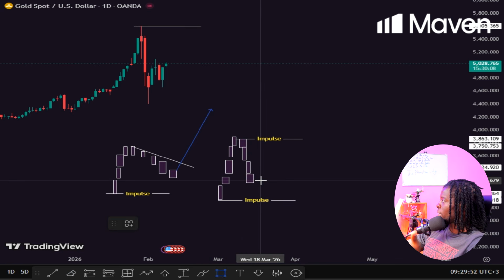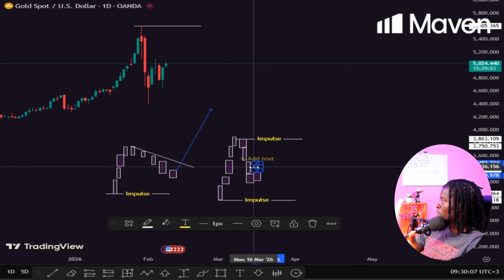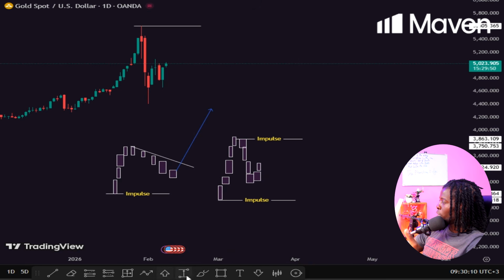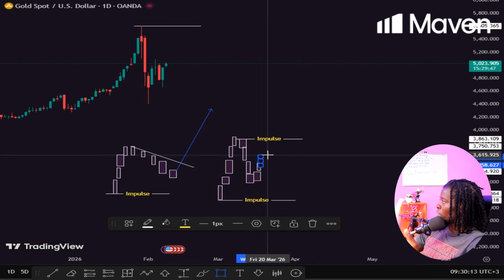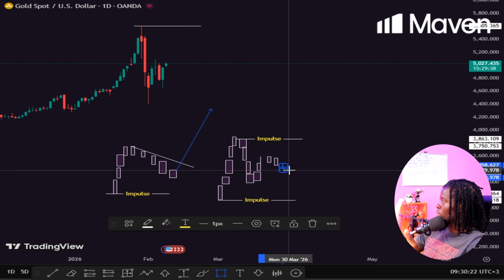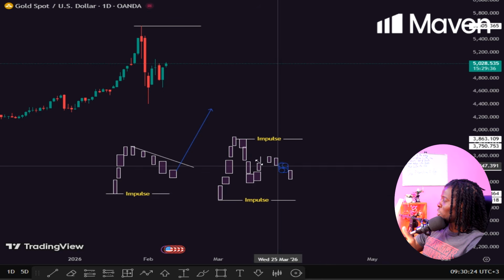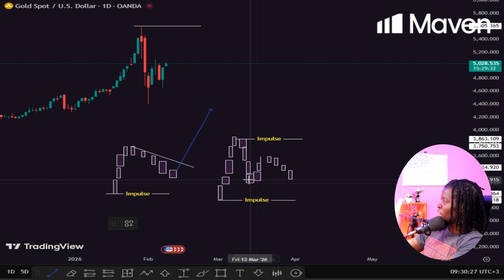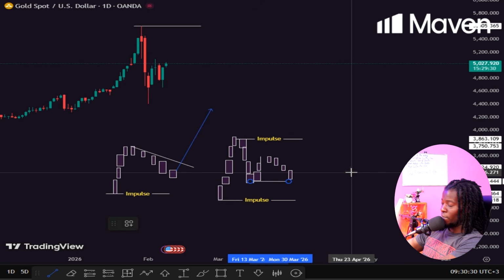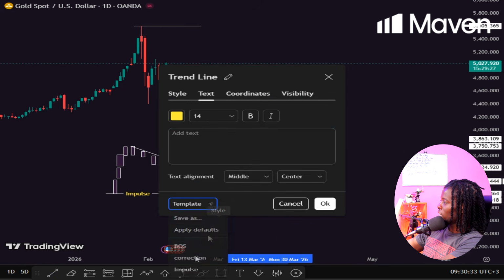Okay, then all of a sudden the market does this, goes up, once again goes up. Let me adjust this joint. Price continues to go up. All you need to do, let me have it probably around there, something like that. All you need to do is wait for it to continue going up, and then all of a sudden we wait for this kind of a reaction. That will be a pullback, right? So that will tell you that, okay, price has started giving you a new trend right here, a new impulse phase. So we can call that once again an impulse.